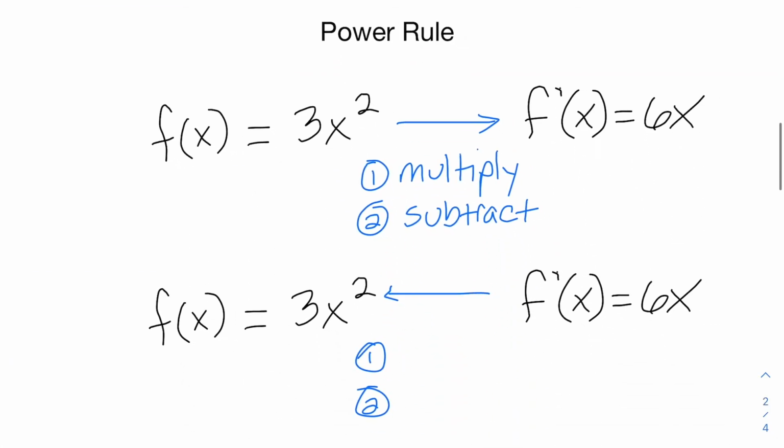antiderivatives. So when you first learned some of the rules for derivatives after learning the definition, you probably learned power rule, product rule, quotient rule, chain rule, etc. And here we're going to start with power rule, and we're going to see how we can walk in the reverse direction and find the antiderivative of a function. So let's review power rule.